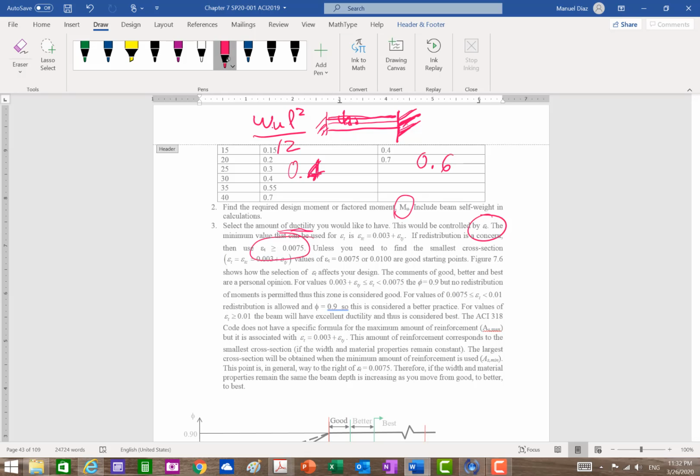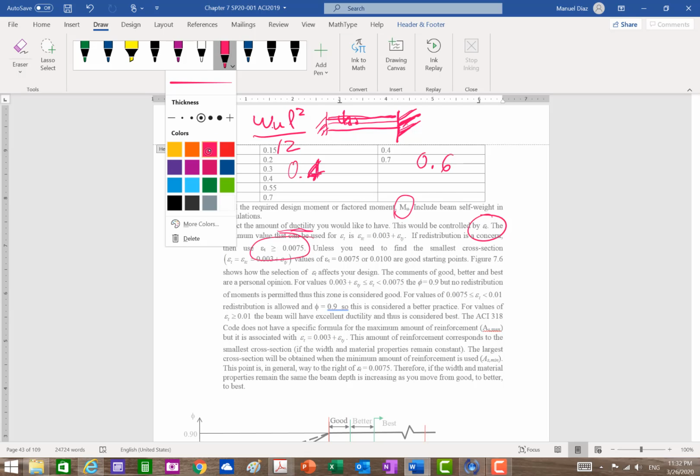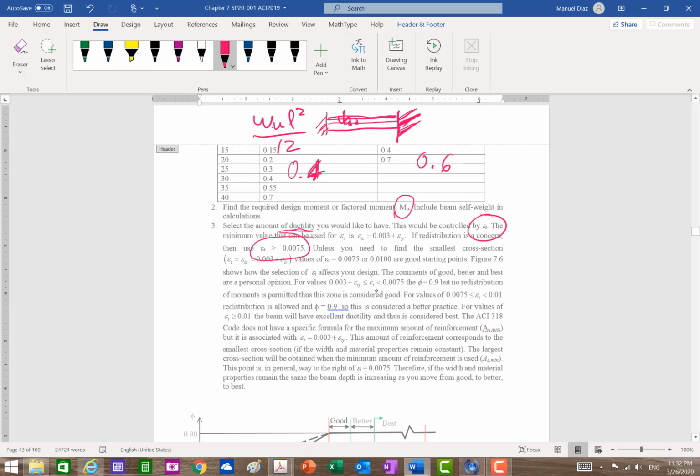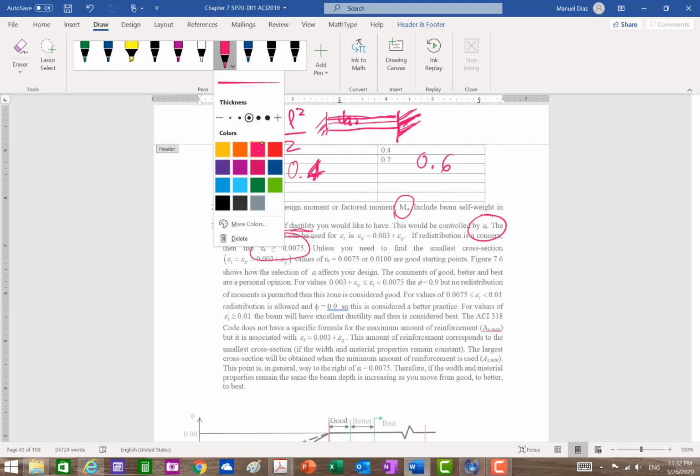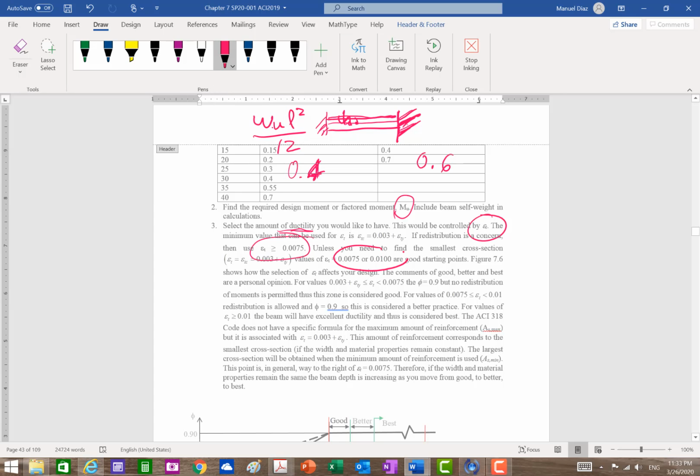So right in there, that should be your value. Okay, so that's what we want. That's what you want. You want to be there.